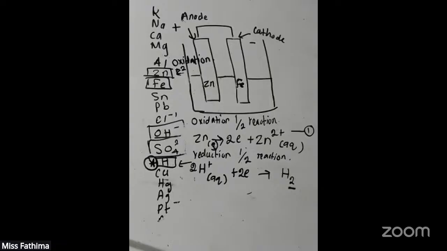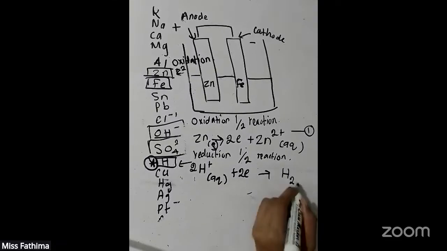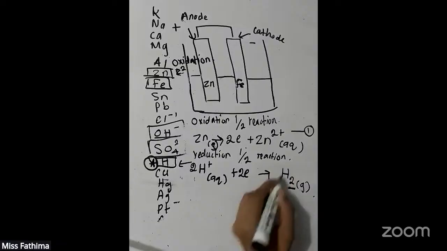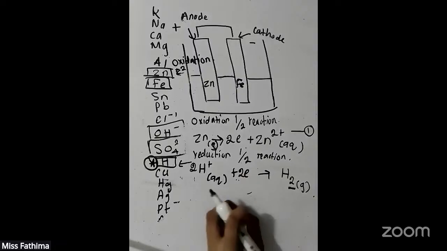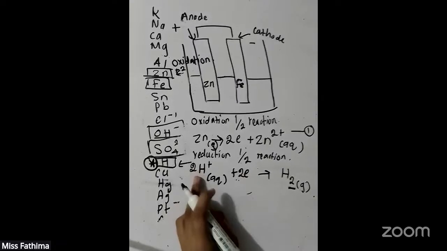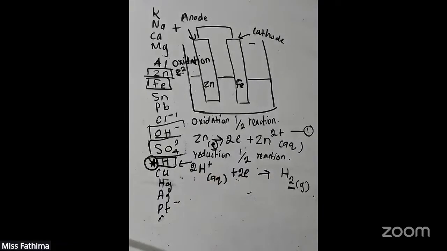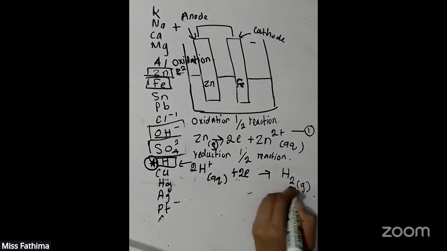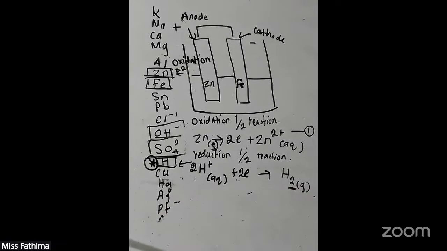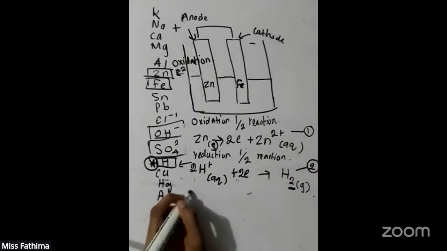Look here once again. I'll explain once again. Listen. You don't have hydrogen in nature. You have H2 gas. If it is H2 gas, they have to attract 2 electrons. If they attract 2 electrons, here also it should be 2. 2H plus. 2H plus only can attract 2 electrons. One hydrogen cannot accept more than 1 electron. If they have 2 hydrogen atoms, here should be 2H plus. So this is the reduction half reaction.